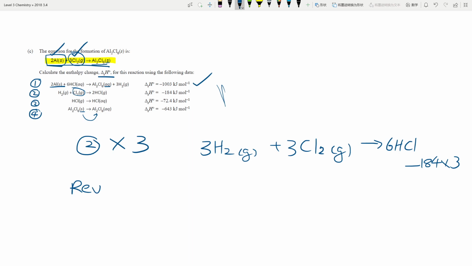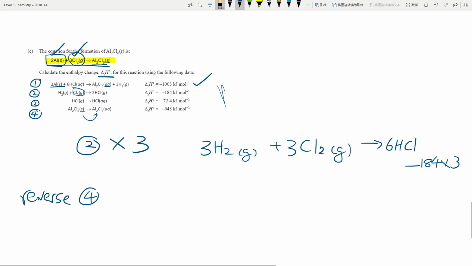Oh, hold on. Before we get there, I just noticed that there's a state difference. No, not yet, just keep going. Let's just do it how I will do it. All right, so number 4. Let's reverse number 4.